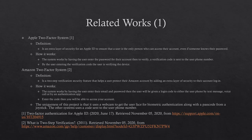The Amazon two-factor system is a two-step security feature that helps a user protect their Amazon account by adding an extra layer of security to their account login. The system works by having the user first enter their account email, next they will enter their password, then their phone number will be sent a login code by text message, voice call, or through an authentication app to generate a code that the user can use for verification. It works because your phone number is linked to the phone SIM card, so unless an attacker can get your phone, even if they have your password, they still cannot access your account.